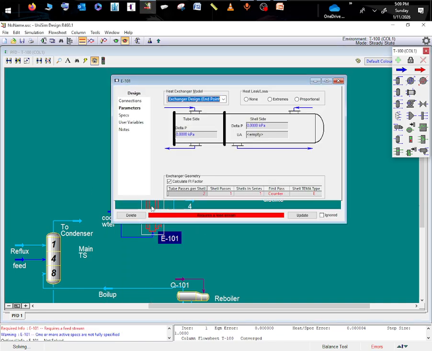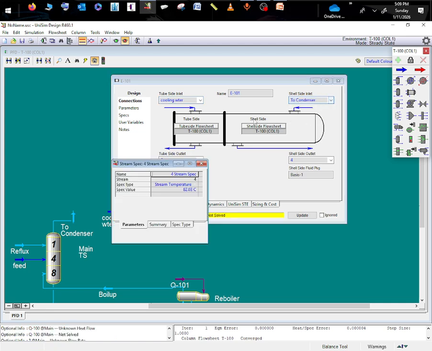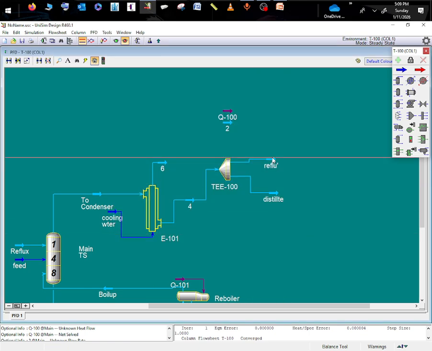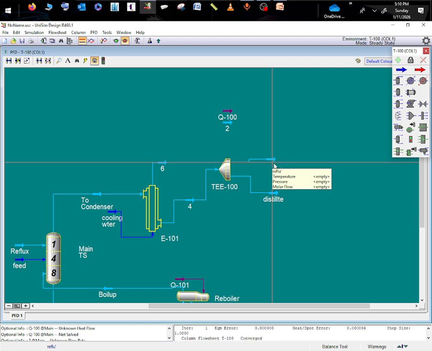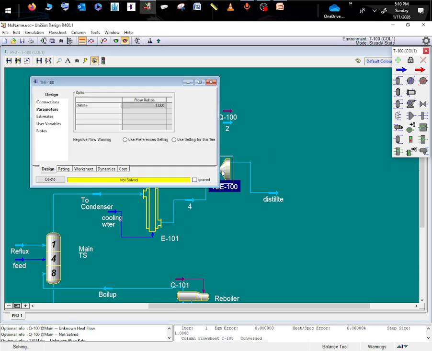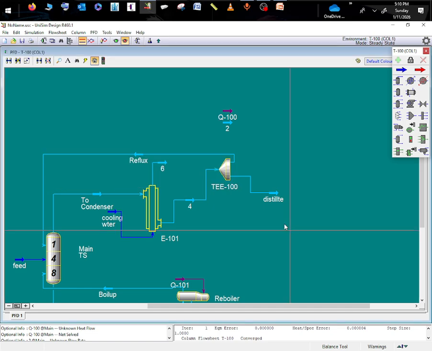And so I have the same condenser stream actually as my inlet to that side. So it adds that specification, the temperature specification. And I'm going to delete this reflux part.